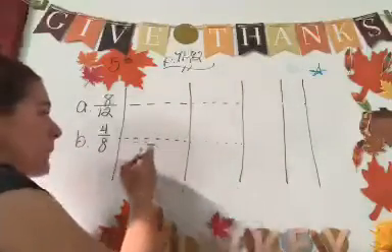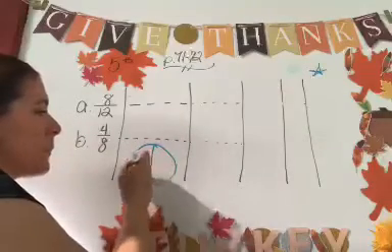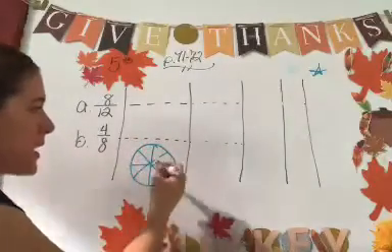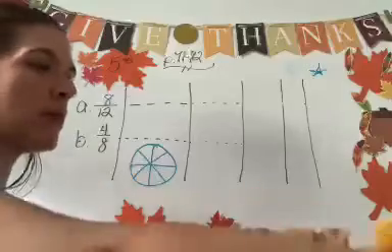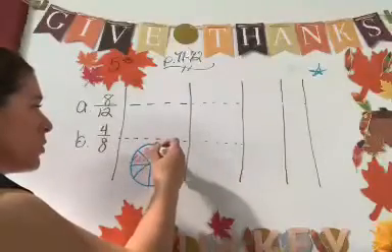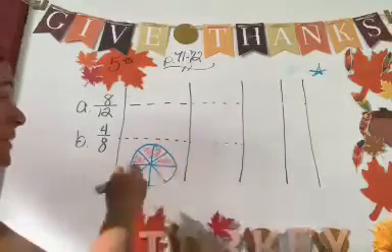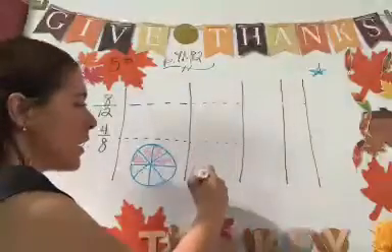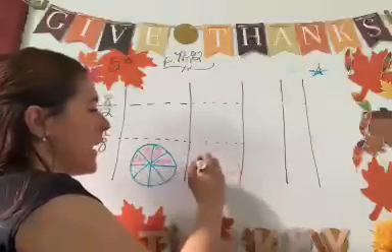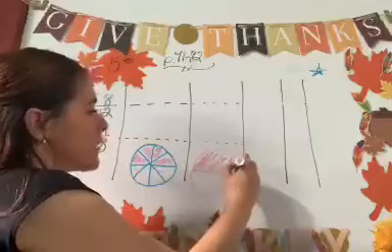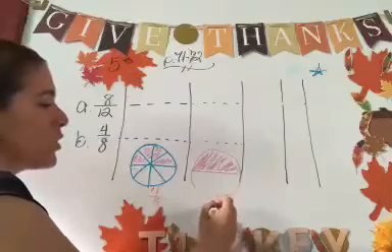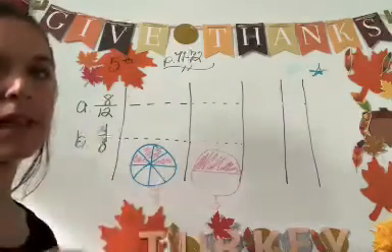Let's say you have a circle, right? I'm going to cut it into 8 pieces because that's what it says in our denominator, that this will have 8 pieces. And then I'm going to color 4 of them. Let me do it in a different color so you can see. 1, 2, 3, 4. 4 because that's the numerator, right? Well, what if I draw another circle that looks the same as this circle? And I cut it in half, and then I color this one. This fraction right here is 4 over 8, and this fraction right here is 1 over 2, right? Okay, process that for a second.